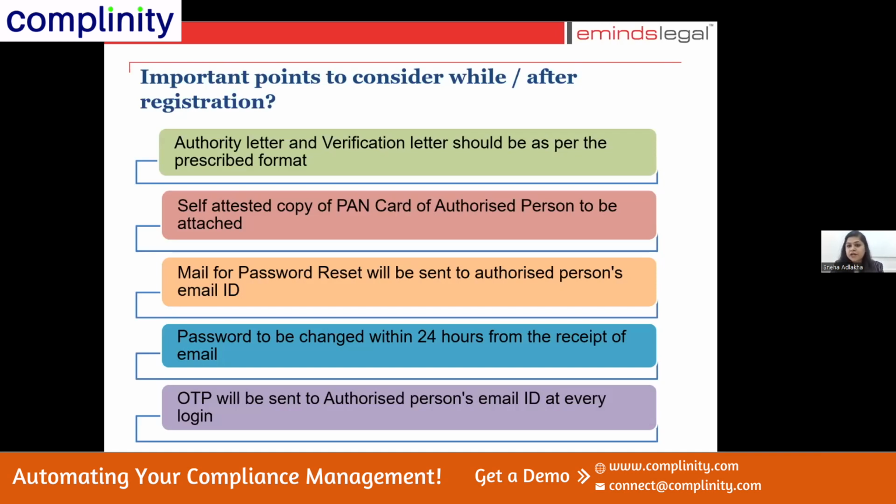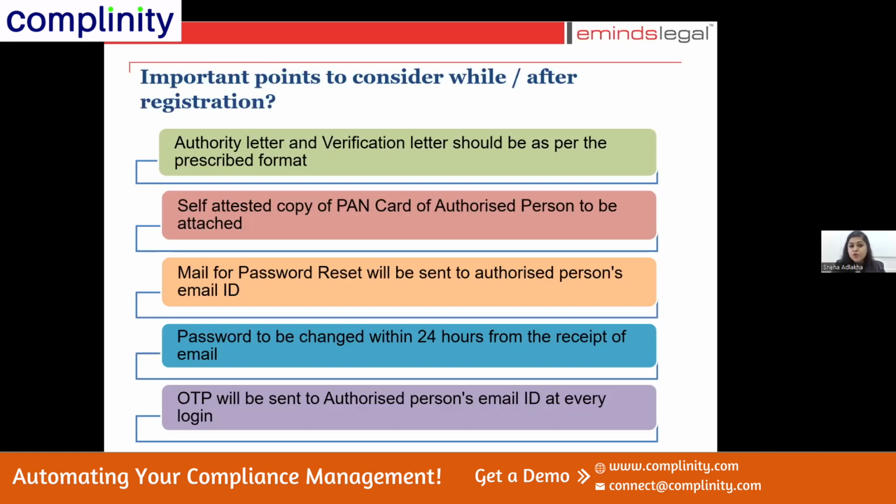Previously during COVID, RBI allowed us to file this letter with digital signature and even an unsigned letter was allowed. But now they have strictly said that the letter has to be physically signed only. We have seen cases where a digital signature letter was also rejected. So try getting it physically signed only. The second is attaching the PAN card of the authorized person with this authority letter.